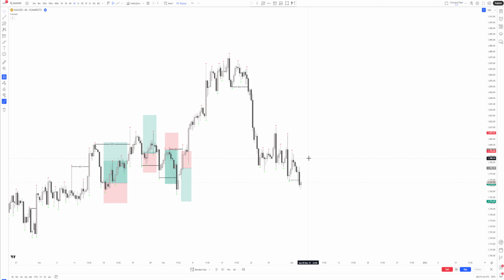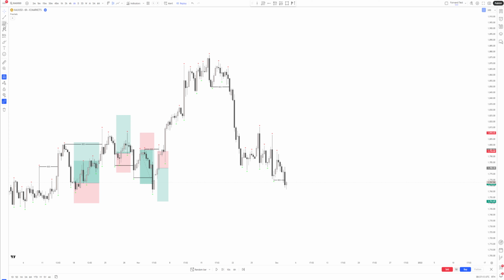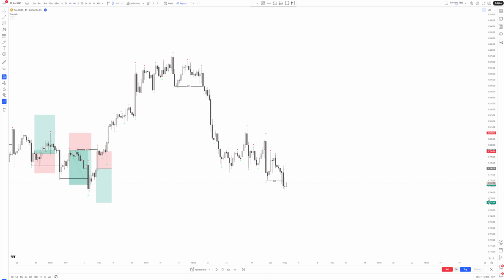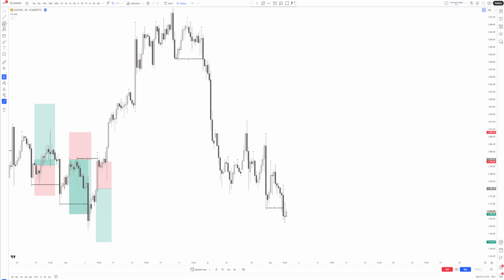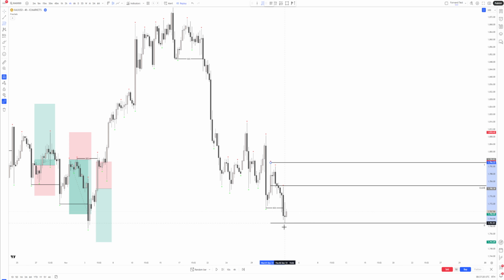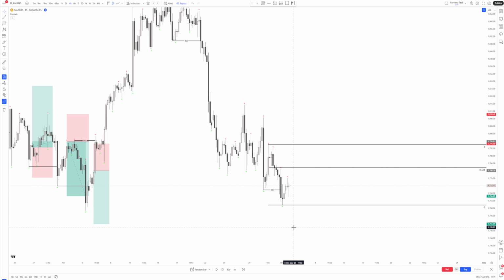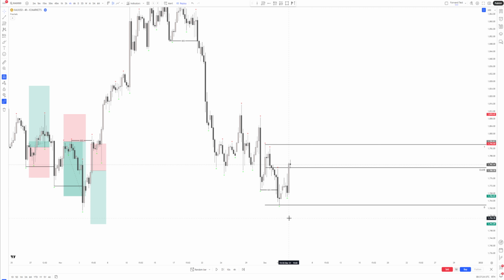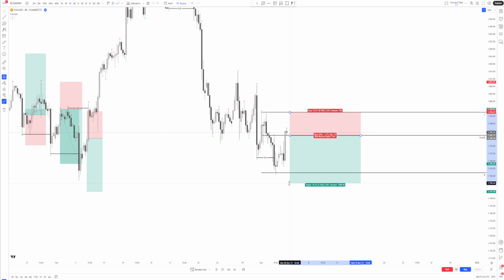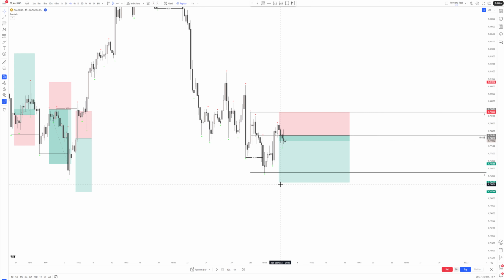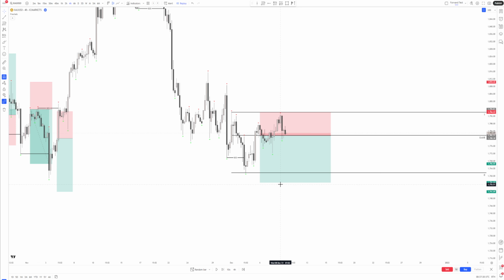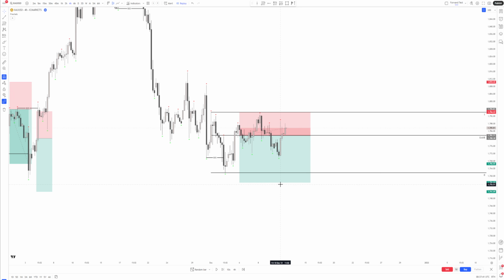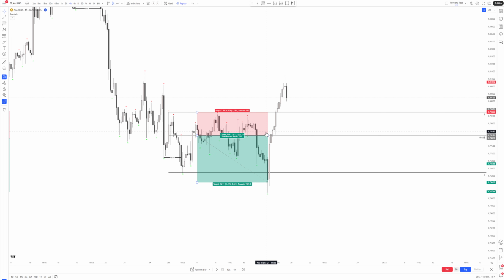BOS, breaker structure, and then we will do a measurement from this high to this low, and then we will decide whether that is okay. So entry points being given, we are going to be going short again, stop loss above that high, and we're going to go for a 2 to 1. Let's see what happens. So far it hasn't tagged us out yet, and that was a win in itself.